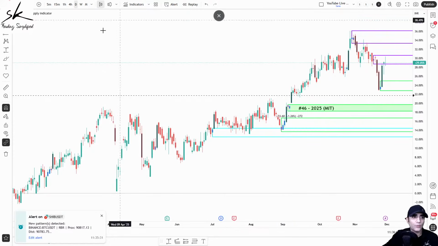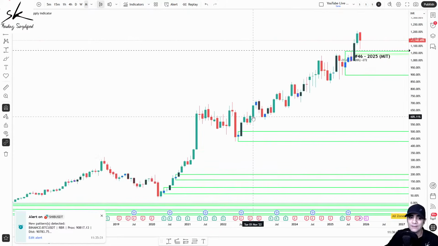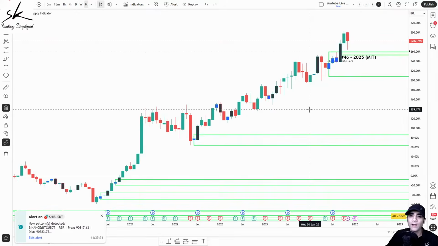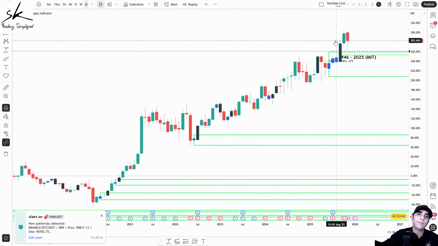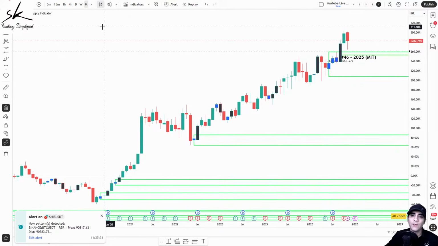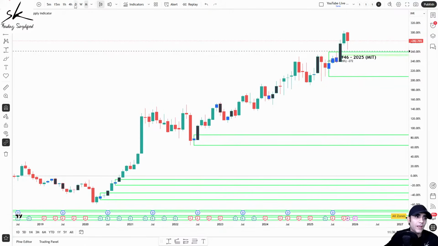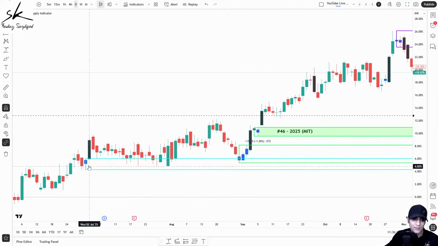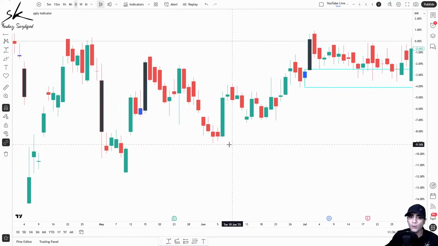Because if I go to the monthly chart, you can see this is a symbol which is making all-time highs. And in a symbol which is making all-time highs, you don't know how long it will just keep making new highs. So if you are waiting for prices to retrace back to a zone which is a novice gap, you might never get an opportunity, or you might have to wait for a very long period of time to get an opportunity.